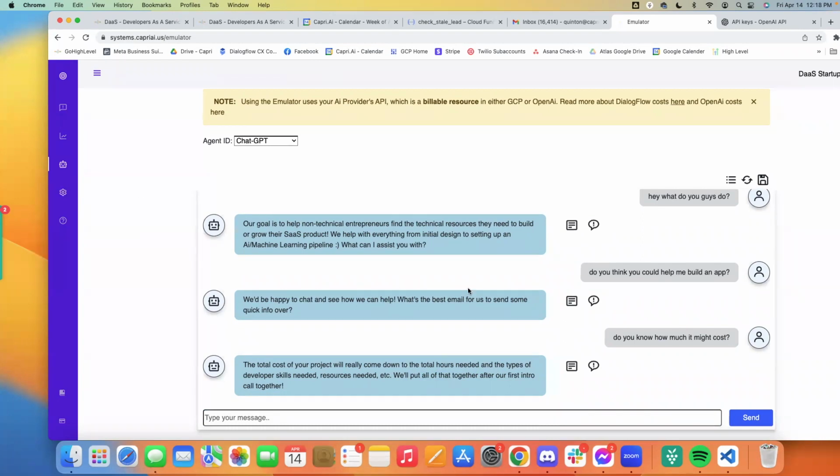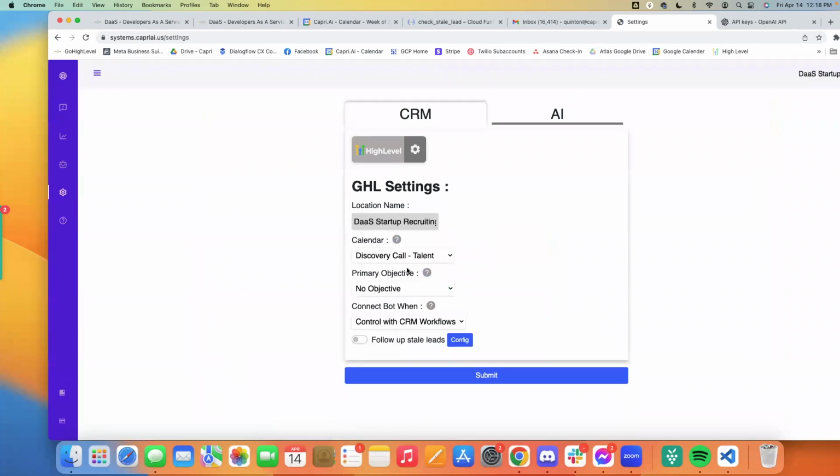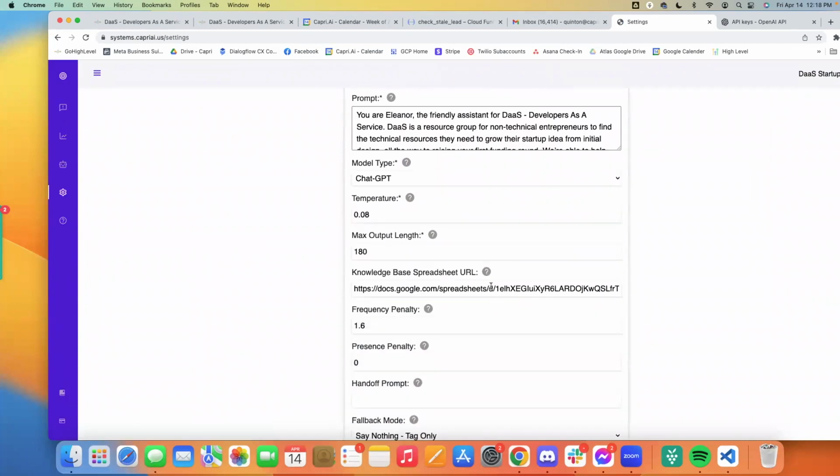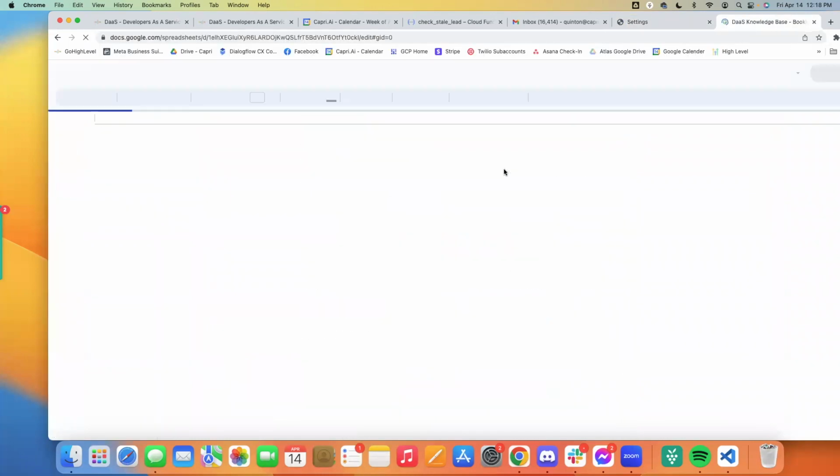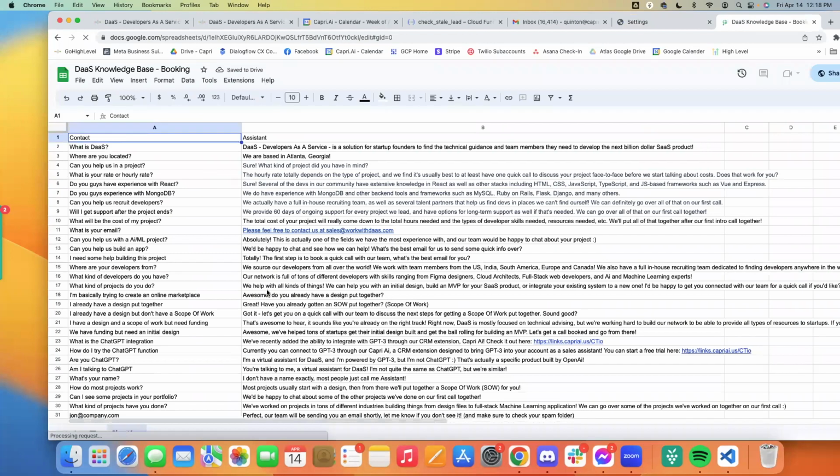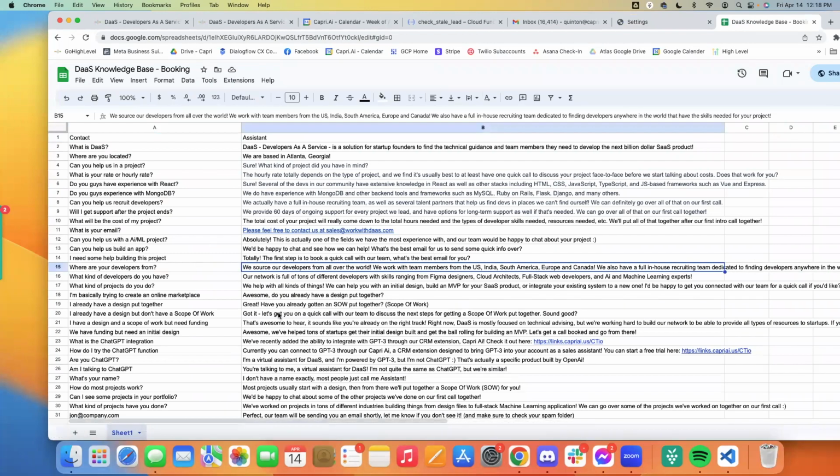So in this case, I want to give it more FAQs that it can pull from. And so what I did was, that's what this spreadsheet does. This spreadsheet allows you to give questions and answers about the business that you're representing with this AI.